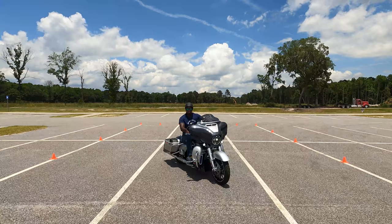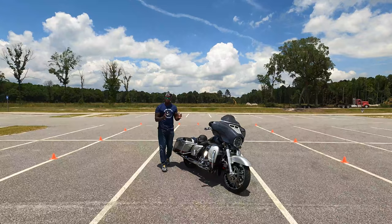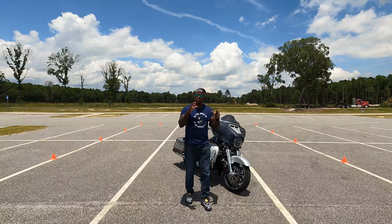It's important to me that you guys master exercise number two. If you practice exercise number two, where you can make this motorcycle go nice and slow, you're in control, keep your throttle where it is, keep your clutch where it is, and just let the rear brake control how fast you move, right? Anytime you feel like, uh-oh, all you have to do is let your foot off the rear brake, all right? Or open up your clutch hand a little, whatever you want to do to give yourself more power, and you're going to be fine, right?